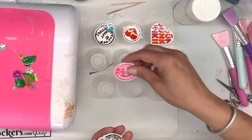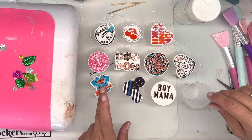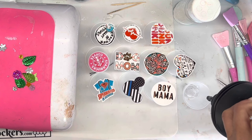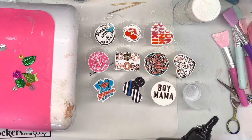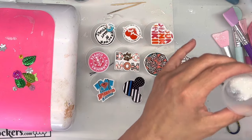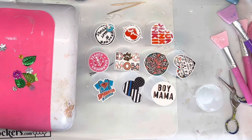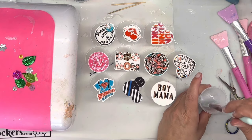So today I am going to show you how you can make badge reels that are so adorable for such a small amount of money, and you can sell them for a really good profit. So in this video, I am doing 14 badge reels that took me less than 30 minutes to make, and I am using these planar resins. So these are from AliExpress, and you can get them in so many different sayings on them, and they are so cute.